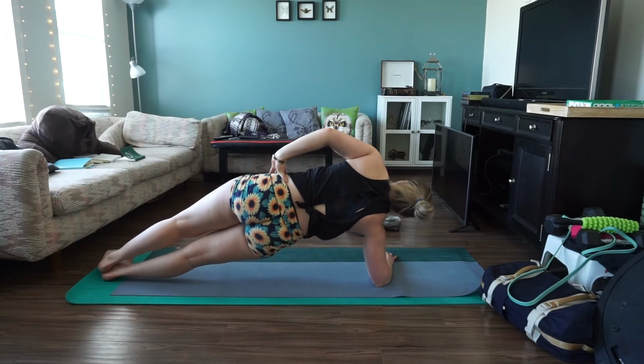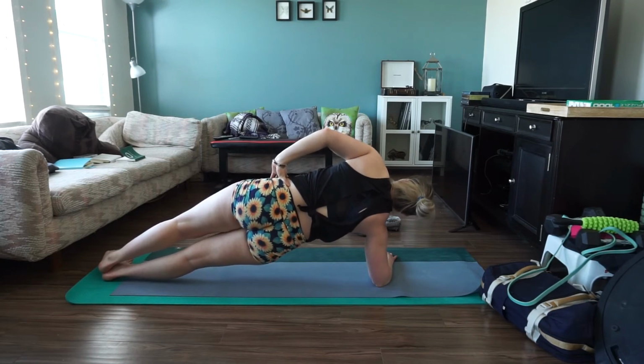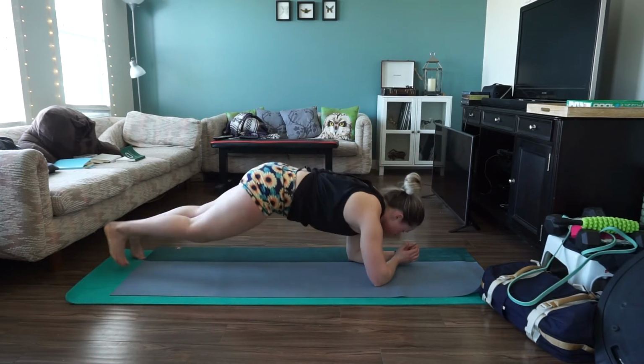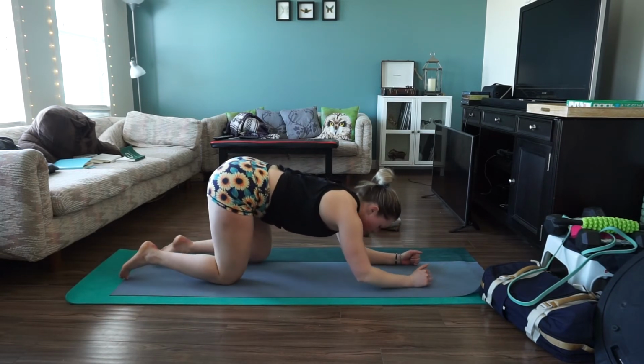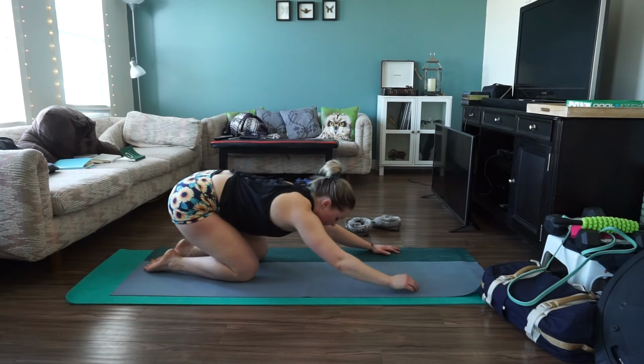Five, four, three, two, one. Come back to your elbows. And then set the knees down. Push back into a child's pose.